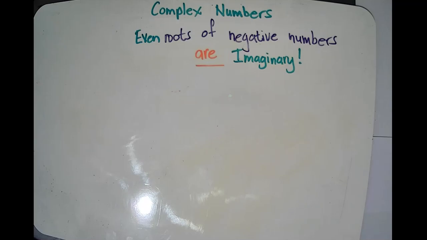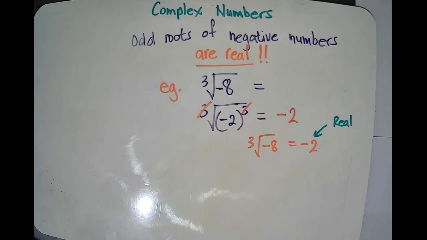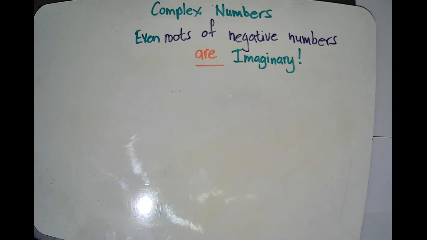Notice in the previous one, it was the cube root. So this was an odd root, in other words, an odd root of a negative number. Notice that the exponent was 3 because it was odd roots or odd numbers. Okay, you get the idea? The next one is looking at even numbers. So even roots of negative numbers are imaginary.